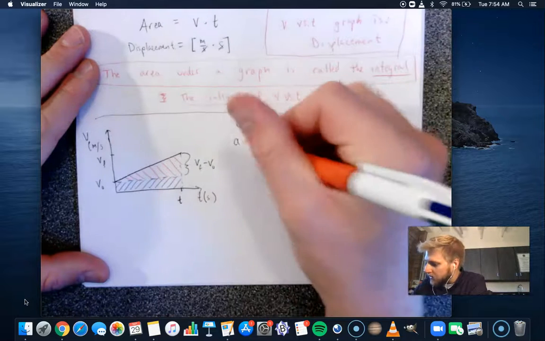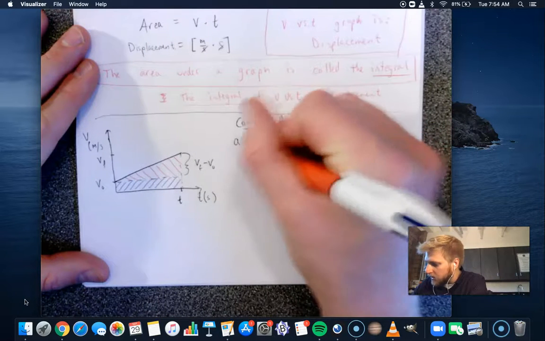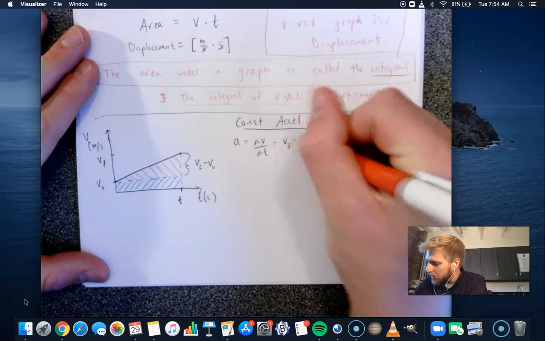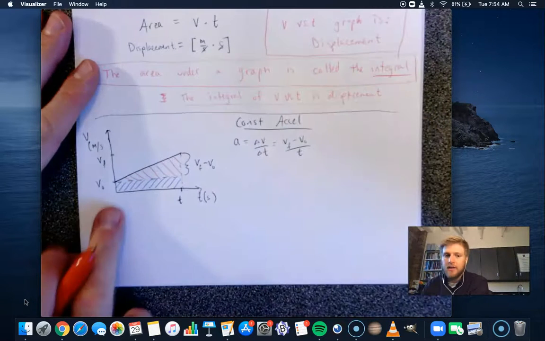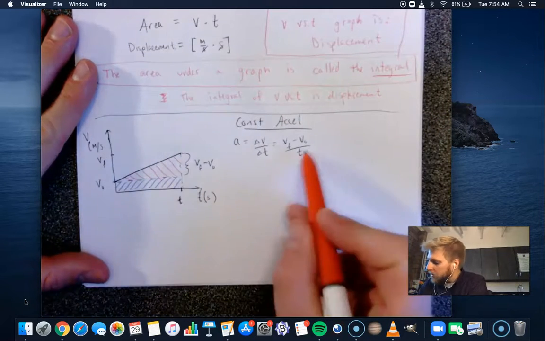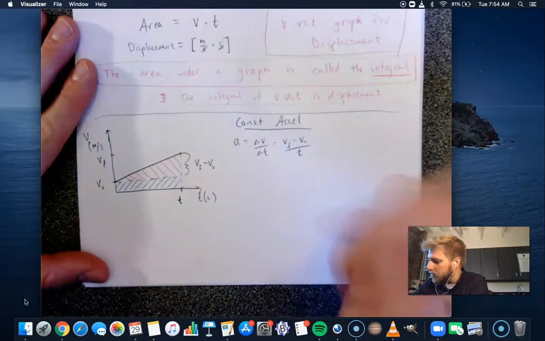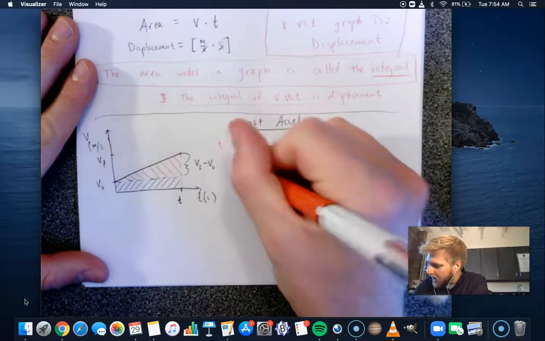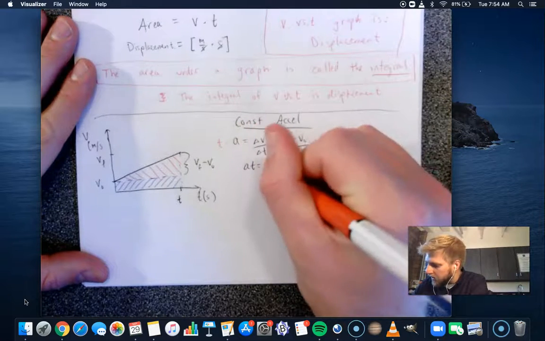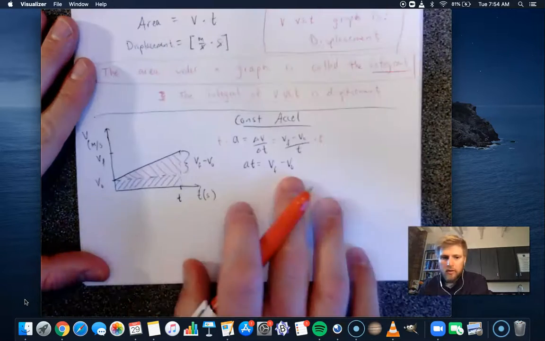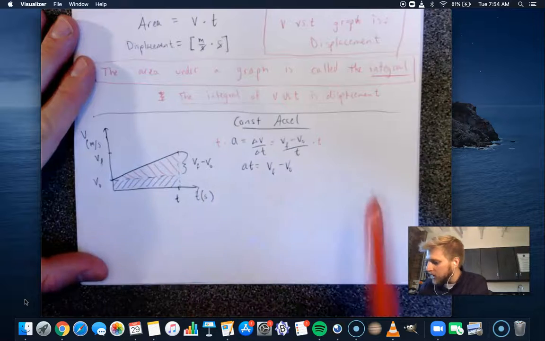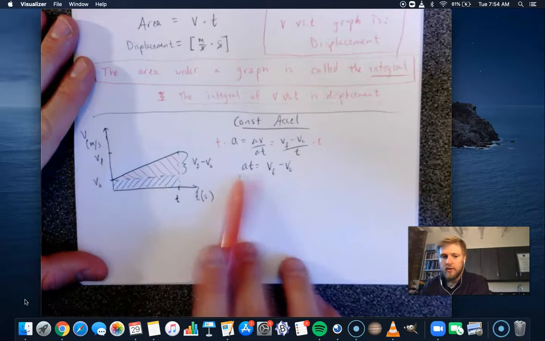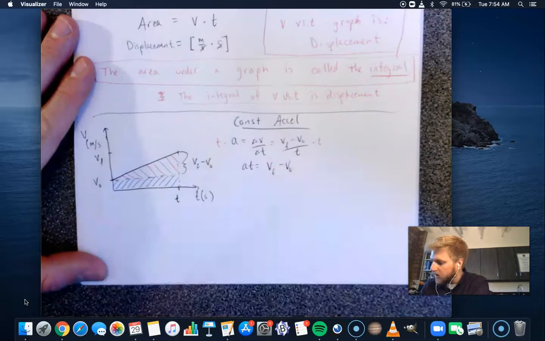It might seem a little odd, but let me just show you. So if we take the acceleration definition, which is the change in velocity over the change in time, which is just final velocity minus initial velocity over time. Let's just count the initial time as 0. We can rearrange this. If I multiply both sides by t, we end up with at equals V final minus V initial. So let's pause there. What we can do later when we get to the equations, wherever we see Vf minus V naught, we can just replace it with at. So we'll pause there on that.